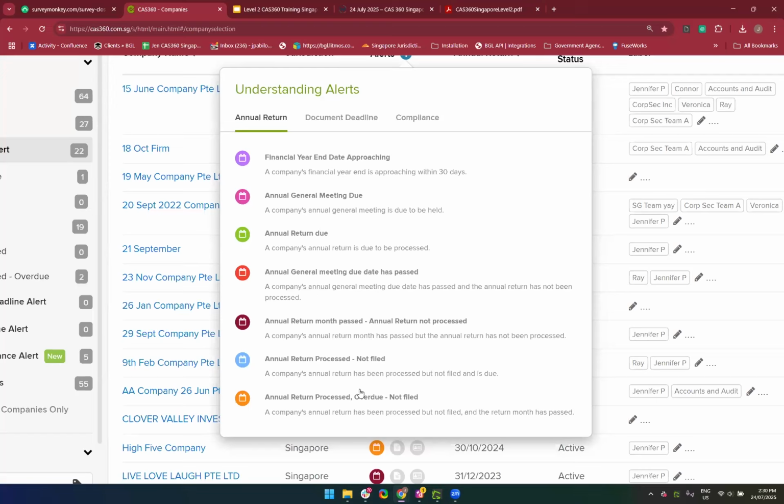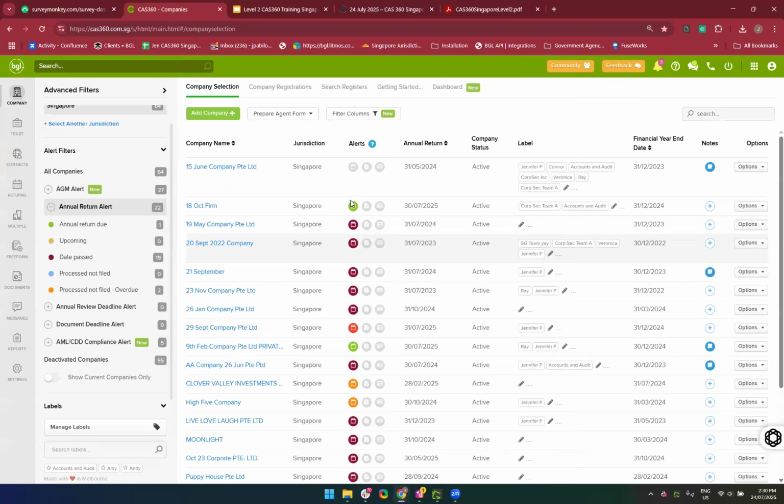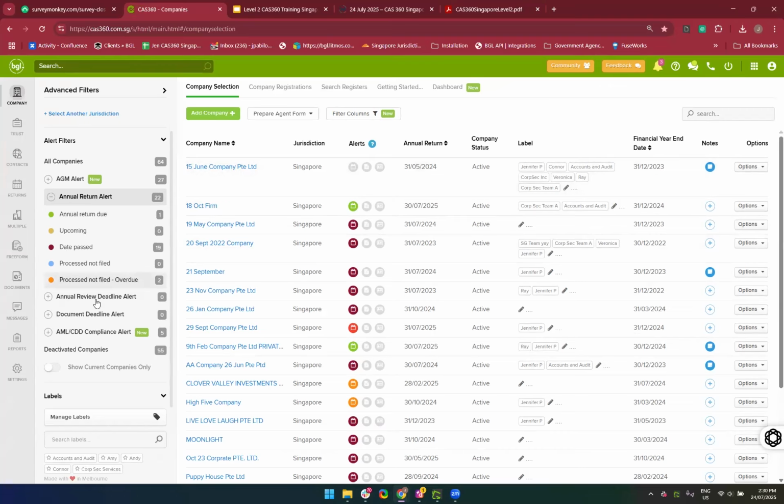So the big difference here is that for these ones, it hasn't reached the annual return date yet, while the overdue one has already reached the deadline. It's overdue, and it hasn't been marked as filed in the system. Later on, in a later topic, I'm going to show you how we mark off an annual return that you've already processed within the software. So that's pretty much how we interpret these alerts.